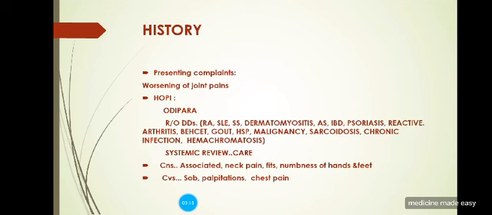So here comes the history. We will take it as joint pains. If a patient comes to you with joint pains, how are we going to take the history of presenting illness? First of all, we are going to start with OD para, that is onset, duration, intensity, progression, aggravating and relieving factors, and the associated symptoms. I will narrate an example, so it will cover all the OD para in the first paragraph.